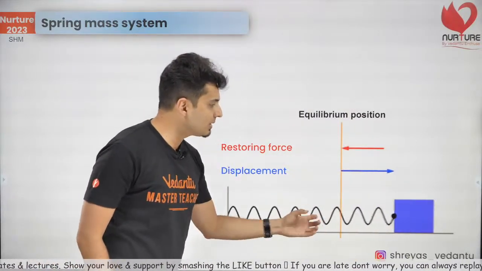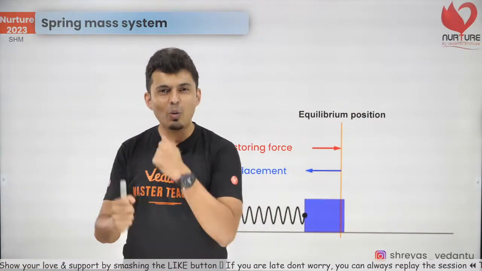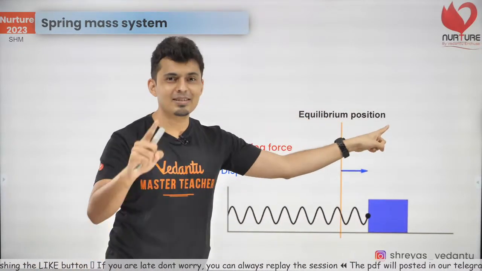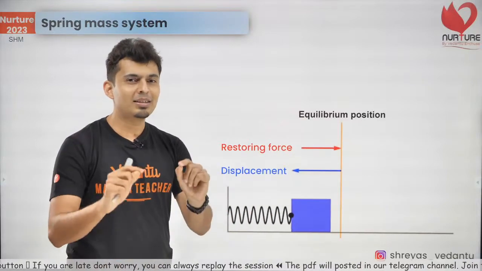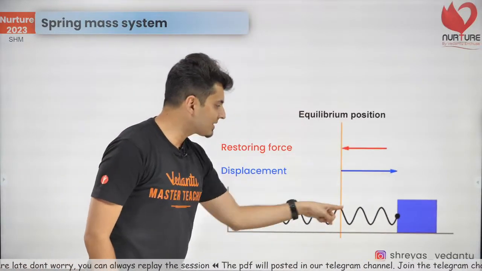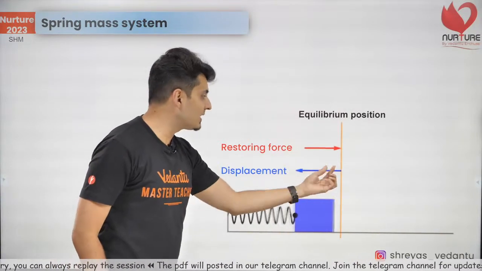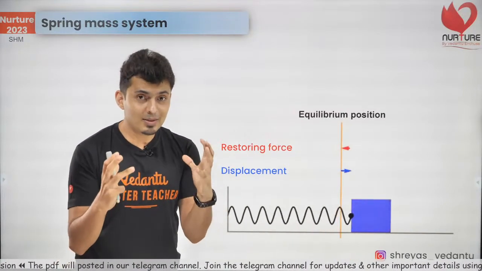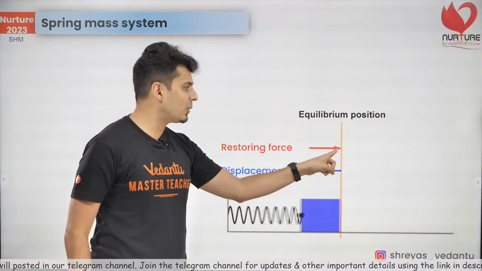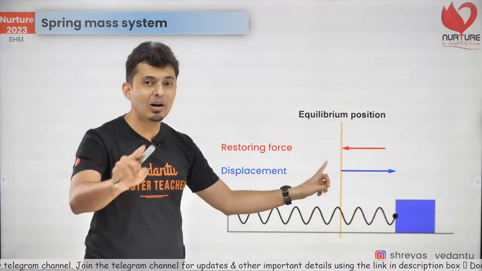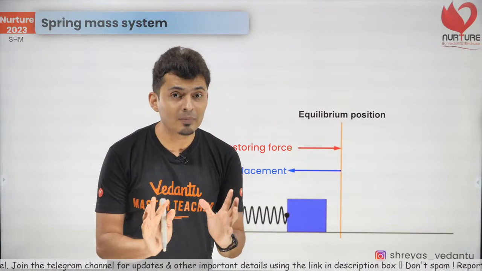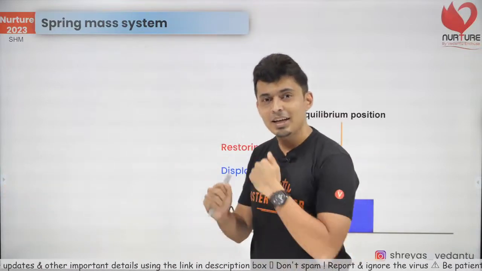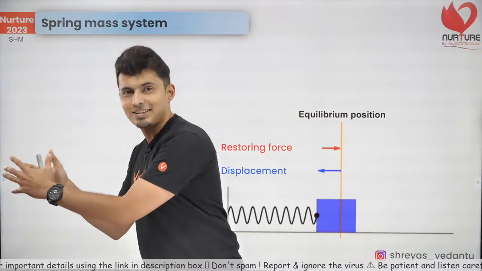Now, the moment the spring pulls it back, the mass gains momentum. It starts acquiring velocity. And the moment this mass reaches this yellow line, which is also called the mean position or the equilibrium position, a special thing happens. When the mass comes over here, there is no extension. The displacement, the extension, is zero. Check that arrow mark. But the moment the displacement becomes zero, the force also becomes zero. You can see the moment the red arrow mark becomes zero, the blue arrow mark also becomes zero. But that does not mean that the block stops, because the block had gained certain momentum. It will use that momentum and go to the other side.